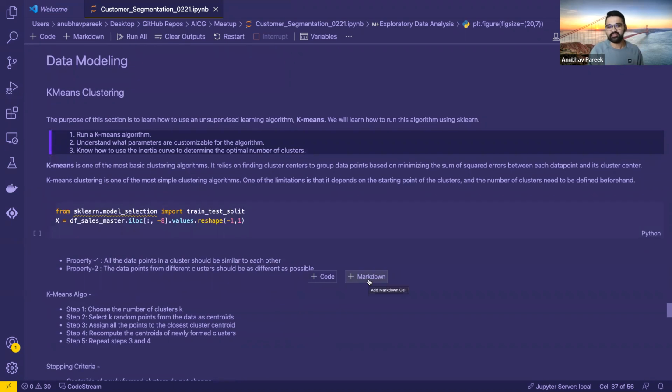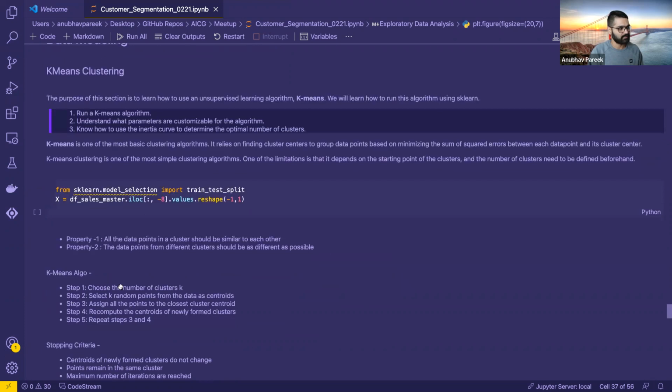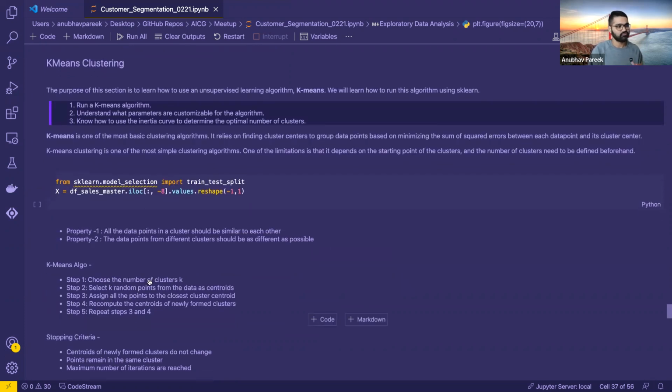By principle, and I'll quickly spend some time on the algorithm here, once you choose a number of clusters, let's say I want 3 clusters for my analysis. As step 2, it starts by choosing random points from your data as centroids. Centroids can be taken as the center of your values, basically pillars of your values. So if I have 3 clusters, it takes 3 random values as the center of my clusters. And then it picks up each data point in my data set to find the shortest distance to these random values, and then clusters them together.